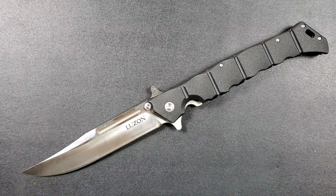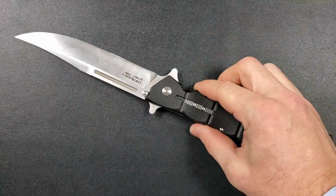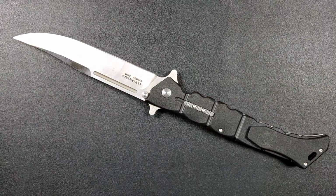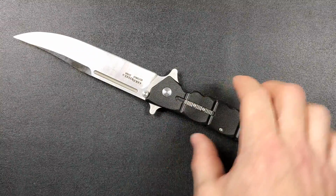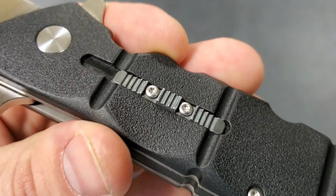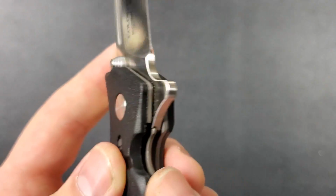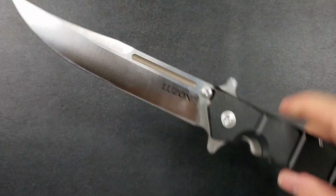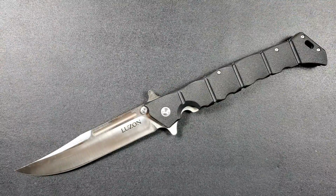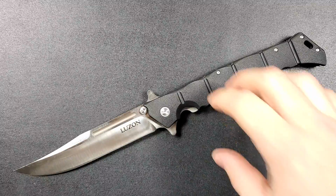I get why it's there, and that's great. And when it is engaged, the lock does its job. You would have to break so many other parts of the knife before that lock were to fail. That's great. But those ridges right there, they're enough to catch your hand. It's sticking up enough to catch your hand, and there's a good chance that it might disengage. And when you really need to depend on that thing, whatever it is you're doing, you may not be able to fully depend on it. It's so funny coming at this from a practical sense, because it doesn't make any sense to do that.